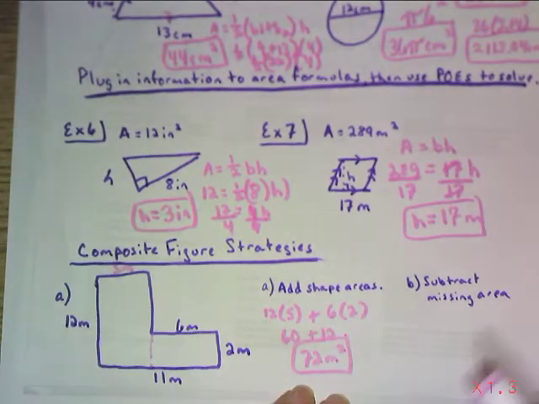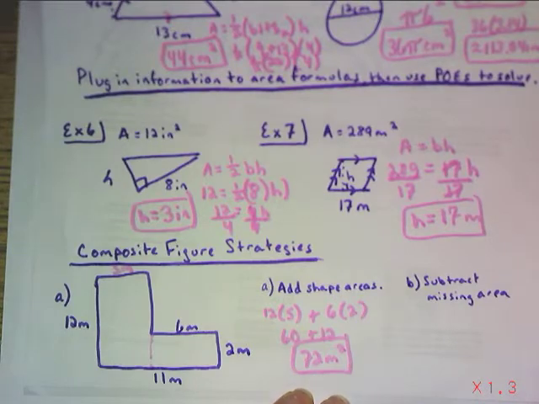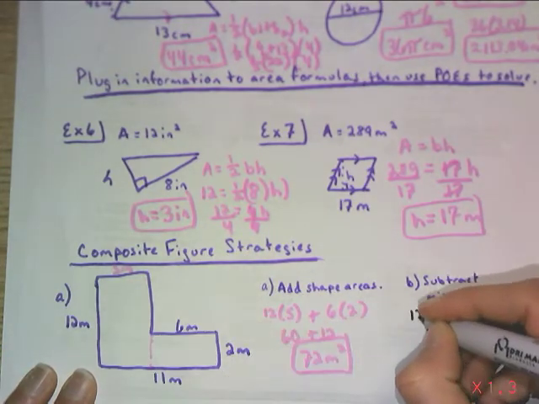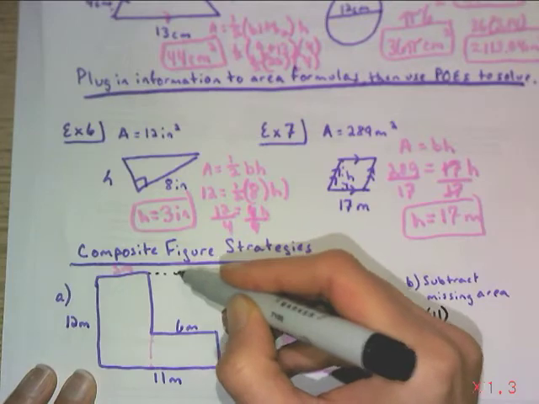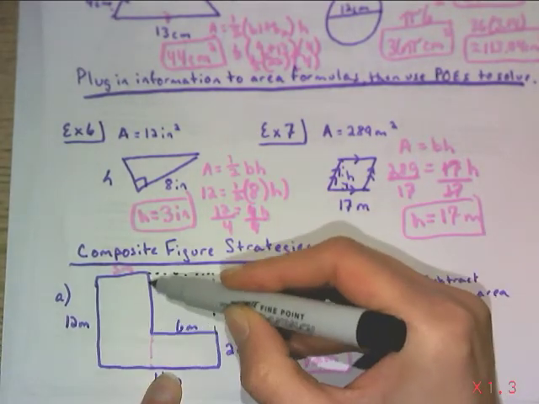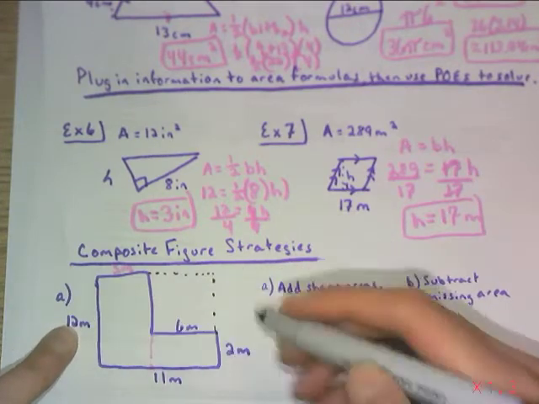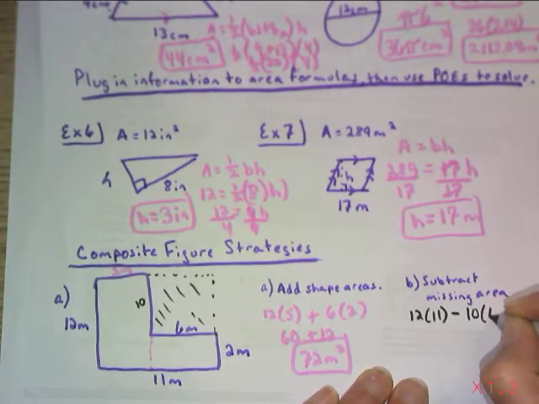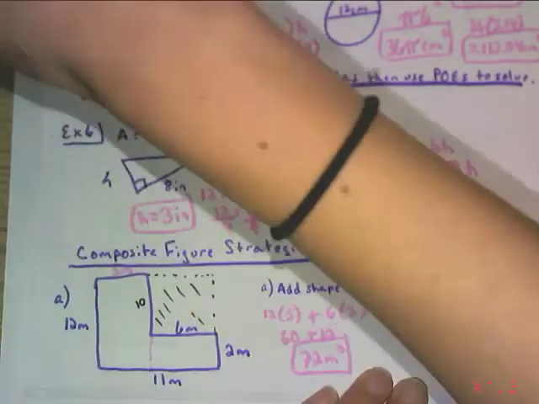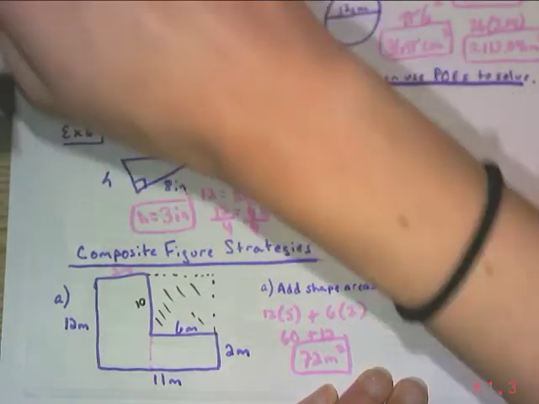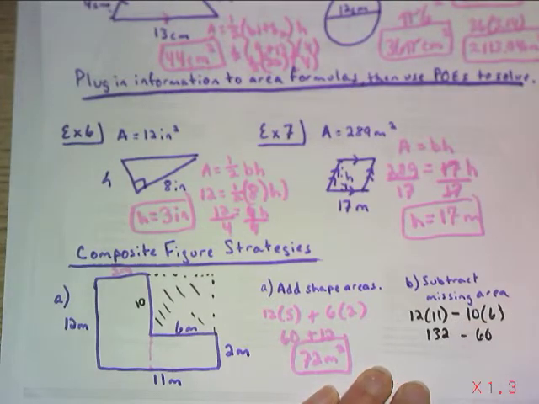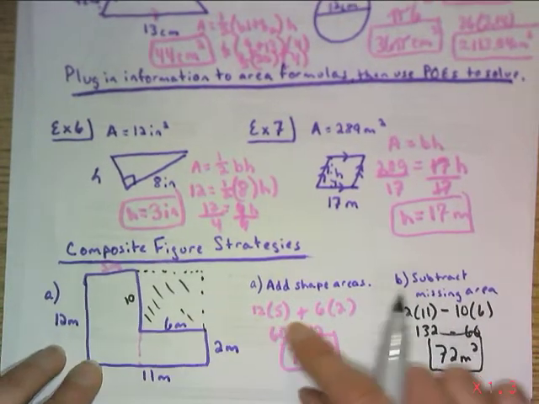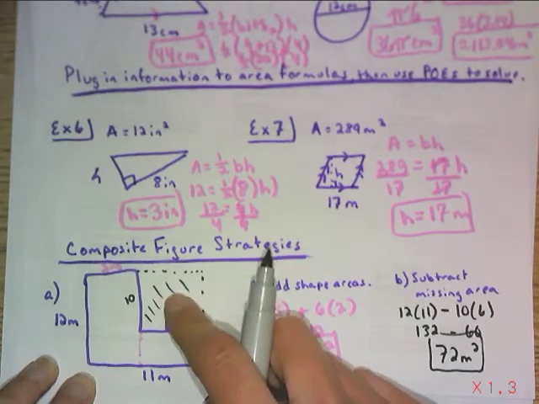The other way to think of it with the second strategy is subtracting away the part that's missing. So this is a concave shape, so you would think this is essentially one big rectangle that is 12 by 11, and the piece that's missing is sort of this little rectangle that is 6 by, how do I figure out this one? Well, that would be 12 minus 2, this guy is 10, so I can subtract away this entire missing piece, which has an area of 60. So you figure 12 times 11 is 132, and if I take 60 from 132, that gives me the exact same answer. So with these types of figures, you can either tell me what you're adding together, or sometimes it's easier to find the area of the missing and then subtract it away.